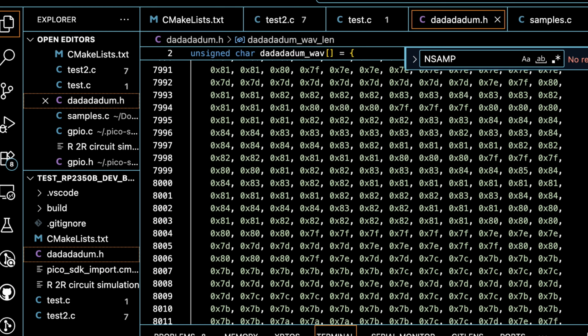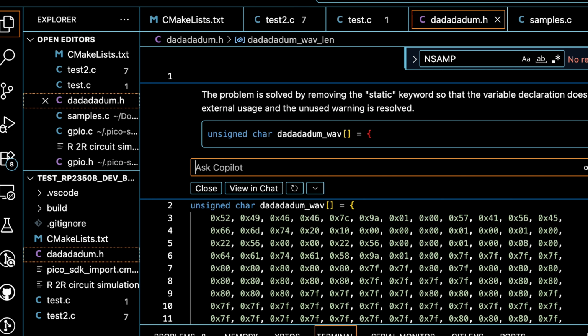Okay, so now what we want to do is something much cooler than play little sine waves at various frequencies. Let's play the music, let the music flow. I've got a little PCM recorded file here. I used Audacity to transcribe this into an 8-bit wave, which does a PCM encoding.